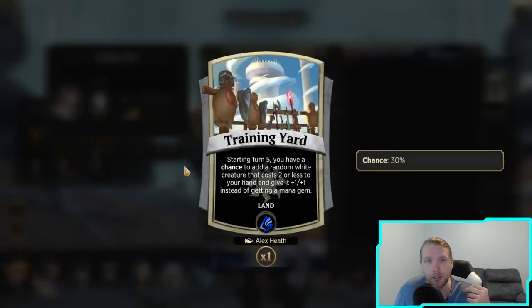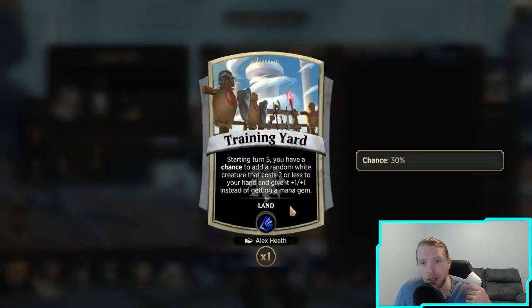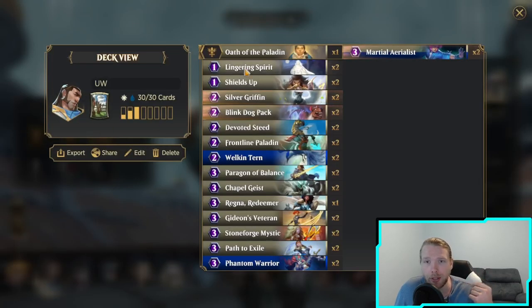So I picked the training yard just because I want some more gas if we get board wiped and I need to just slam out some more guys, right? And our hand should be almost completely played out by turn 5. So it's not a big deal if this procs early, which is why I don't mind running it in Gideon.